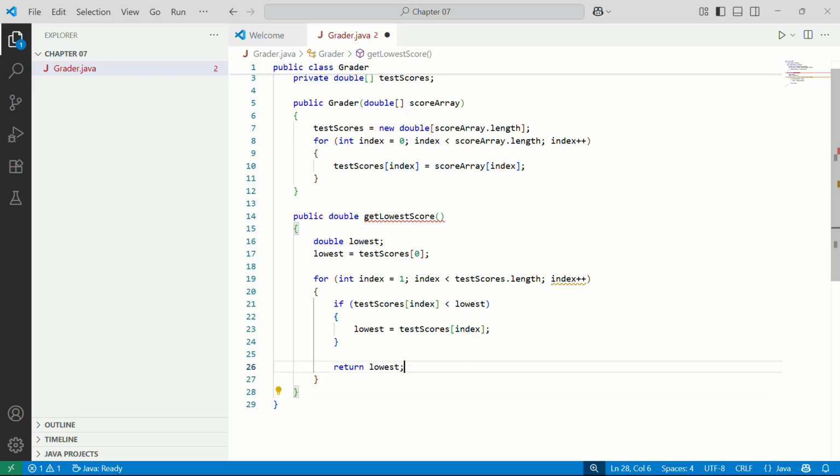Actually, let's take this out of here. Back this stuff out. Need to go to the end of our for loop and then put it in there. That's where it's supposed to go. If we put it in the for loop, it's going to mess things up because it'll return after the first time through it, and that's not what we want to do. Okay. So now what we want is to get the average.